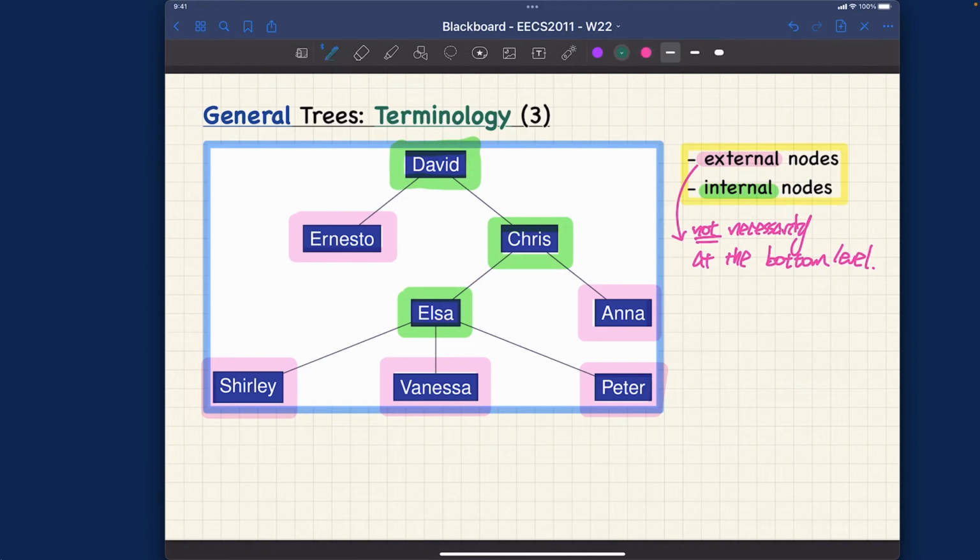I can write it down over here. For our example, we got 3. And for external nodes without any children, we got 1, 2, 3, 4, and 5. We got 5 of them. Very important concept over here. Later on, when we talk about the mathematical property, we'll try to bound the number of external nodes versus internal nodes, and also prove some property between them. But we'll get there later.